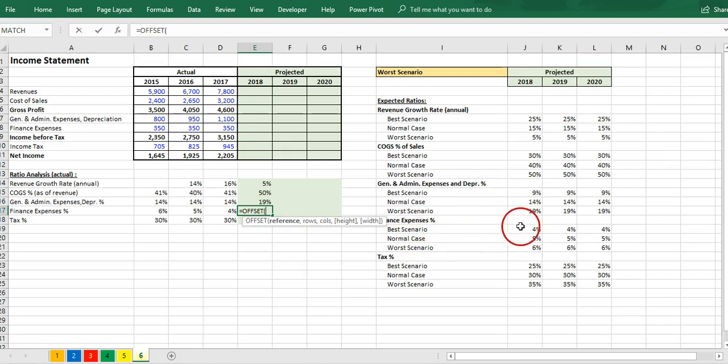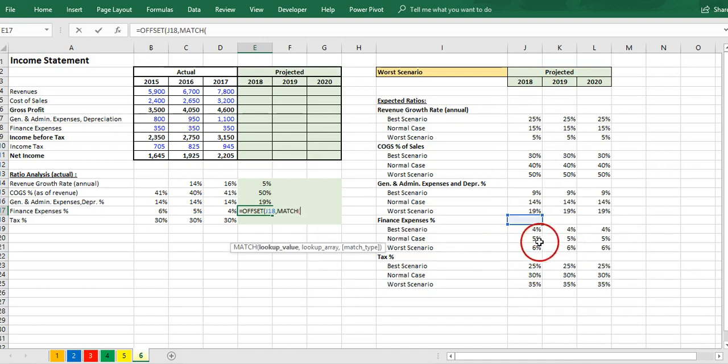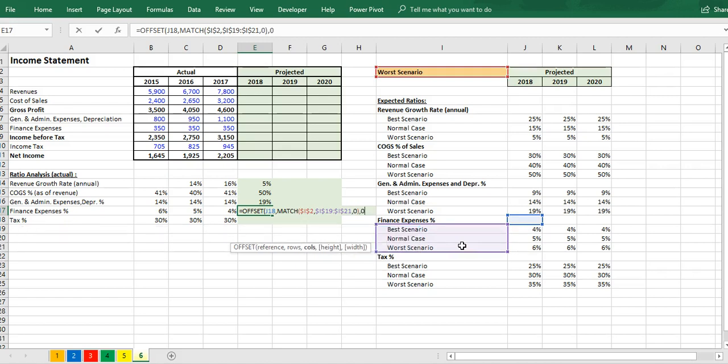The starting point will be here because I'll move through this range. Then I'll use MATCH. The lookup value for MATCH is here, lock it, and the lookup array, this array, lock it, and 0 for exact match, then 0 for the OFFSET.